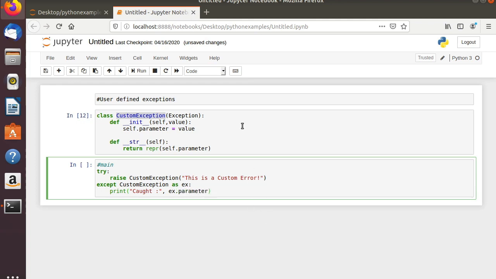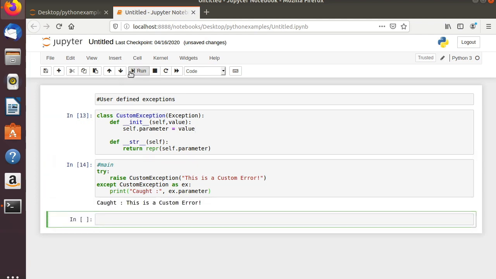Okay, now let me run it. See, you are getting this particular custom error. So this is the basic syntax of creating a user defined exception, right?